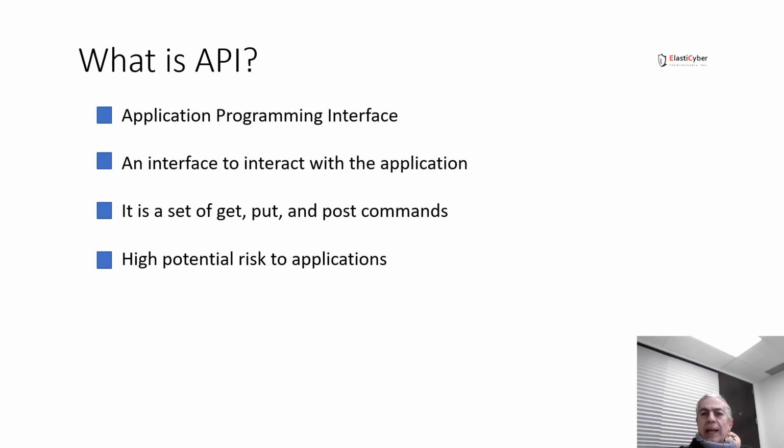So what is an API that we hear a lot, right? Application programming interface. That is something that allows you to interact with different applications. It's a communication language that allows you to communicate and interact with different types of applications. That means that with different command sets like get, put, post, you have the option to read things, write things, or execute things, whatever you want to do.